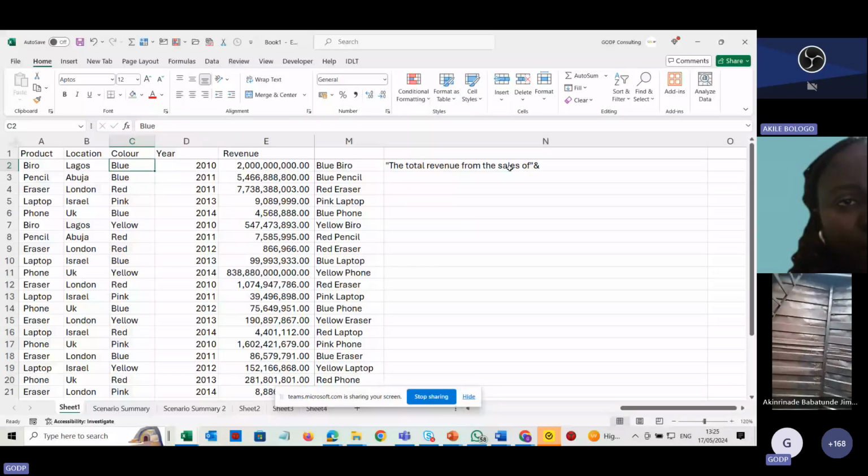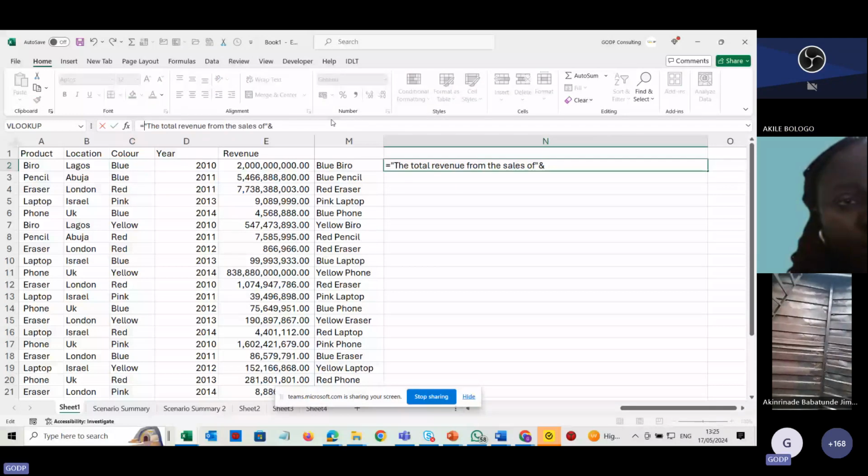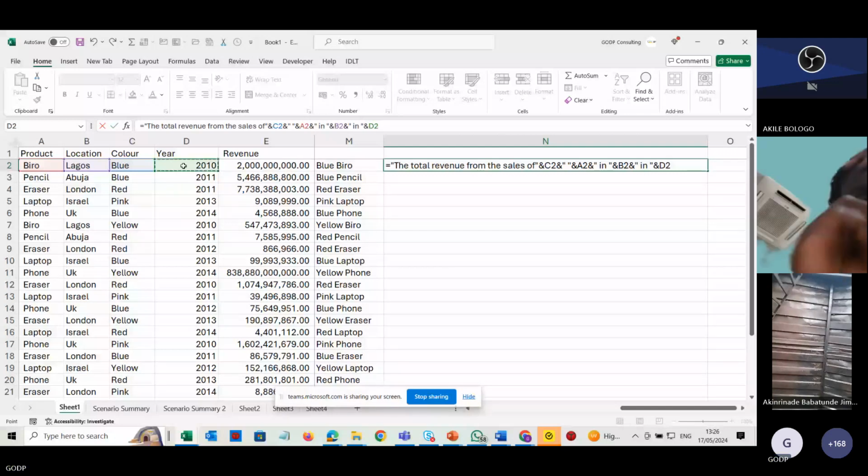The sales of blue and space and biro and in Lagos in double inverted comma, and location, and in, and year, and is.